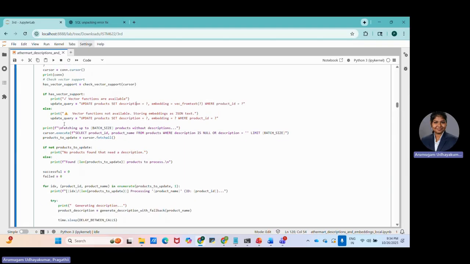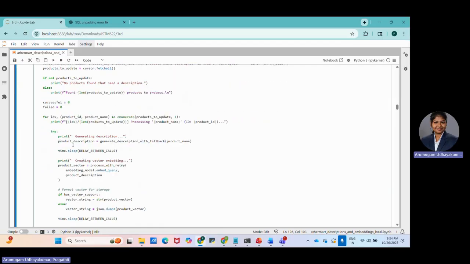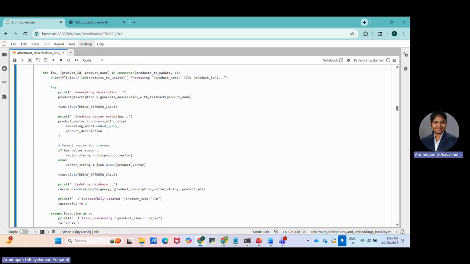As you can see, I'm executing a select operation of all the products where the product description is null, so that if the description is null, I will generate the description and then the corresponding embedding. This will give me the list of products, and then I'm looping into those products and generating the corresponding product description through the method I showed above. Then I'm calling my vectorization function, which takes as inputs the embedding model and the product description.